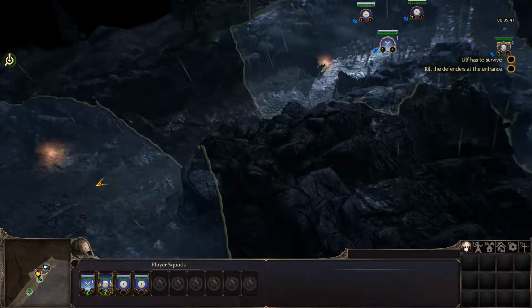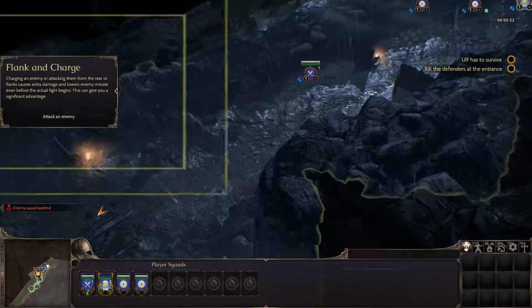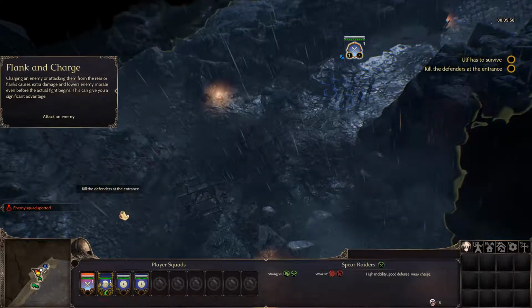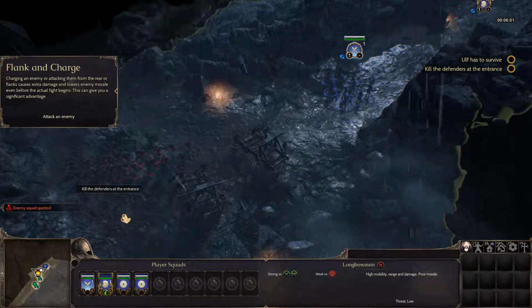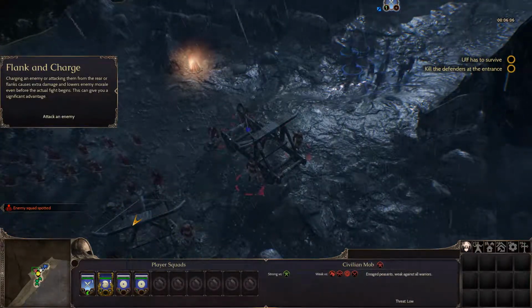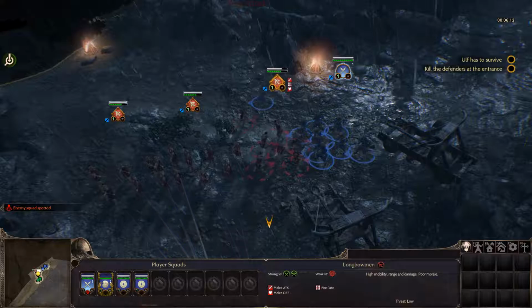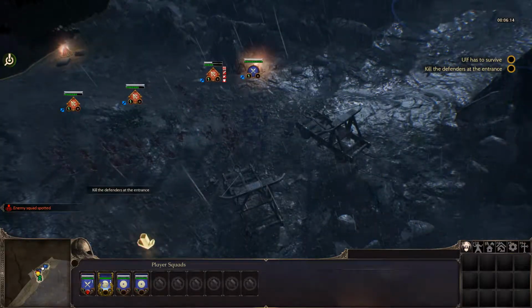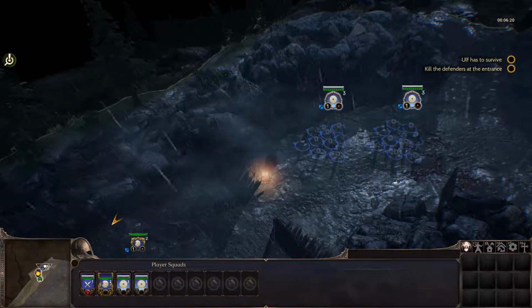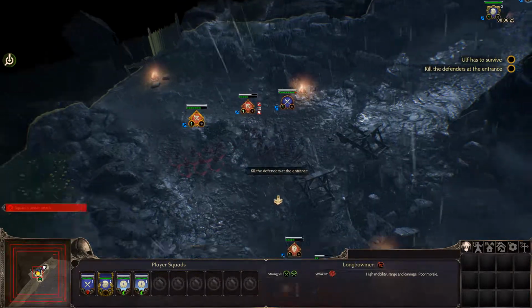Did you just say Ironbeard? Charging enemy or attacking them from rear flanks causes extra damage and lowers enemy morale. Even before the actual fight begins, this can give you a serious advantage. Okay. How do I know if I'm... Civilian mob? Nice. Yay! The civilian mobs ran away. I can't blame them. I probably should have brought the shield guys in for this too. That was a mistake.